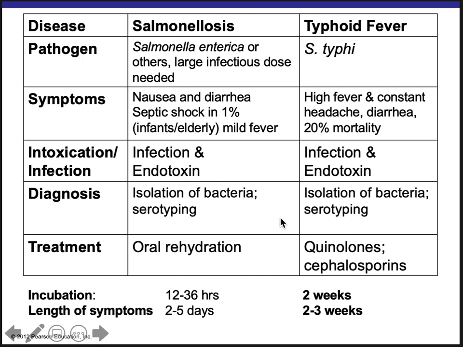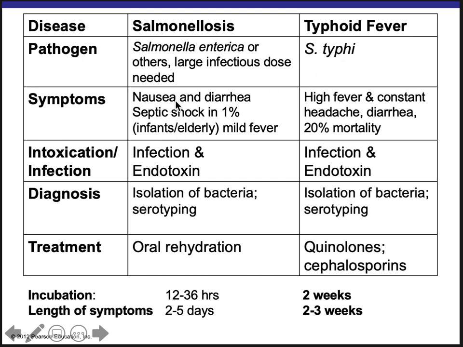So here's a breakdown of the differences between what I tend to think of as regular Salmonella versus typhoid fever, Salmonella typhi. Okay, so Salmonella enterica, you need a large infectious dose. You have to consume a large amount in order to get infected, and that sounds like, oh, good, I'm not going to worry about this, but it's easy to get a large infectious dose when you're working with poultry and things. Typhoid fever, on the other hand, you don't need a large infectious dose.